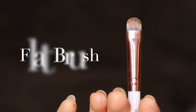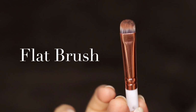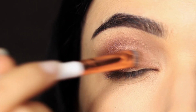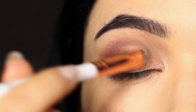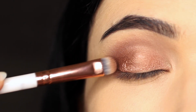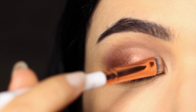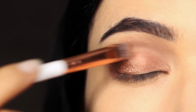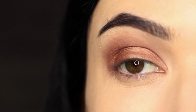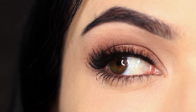Next, we're going to use a flat brush. Now, typically flat brushes are great for applying all eyeshadows. And because we're just going to be using a flat brush that's dry on a dry base, we're going to end up with the same color that's in the actual pan itself. So this is typically the way the eyeshadow would look if you swatched it normally. So we're working this from the inner corner, across the lid and matching up with that darker eyeshadow on the outer edge. Then all you have to do is finish off with your lashes and liner, and there you go. One eyeshadow used in different ways to create an eye makeup look.